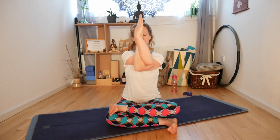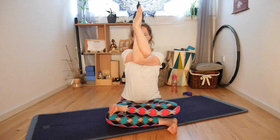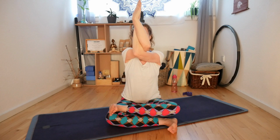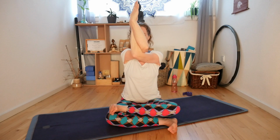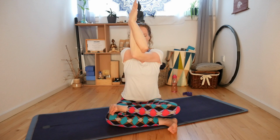When you have your stable arms, rising up, lifting up the hands a bit towards the sky, picking up the elbows, getting a deep opening across the back. Feet are flexed, protecting the knee joints, making the rotation into our hips. Taking 3 more breaths here. Slowly inhale and exhale.